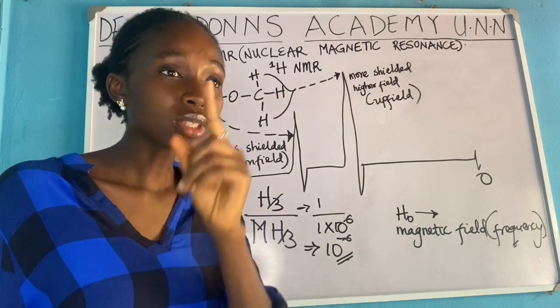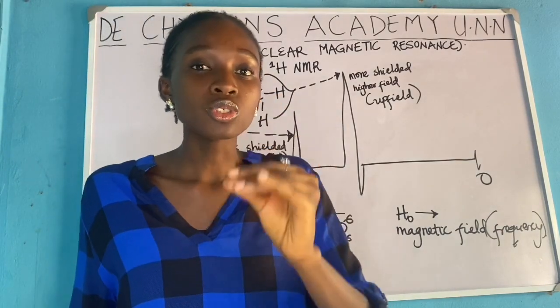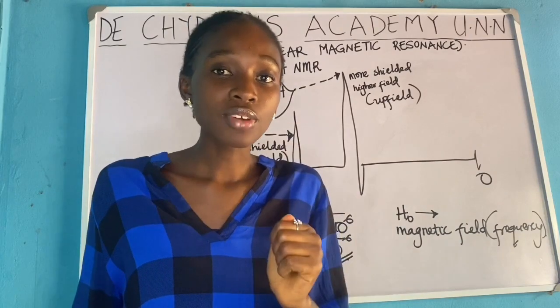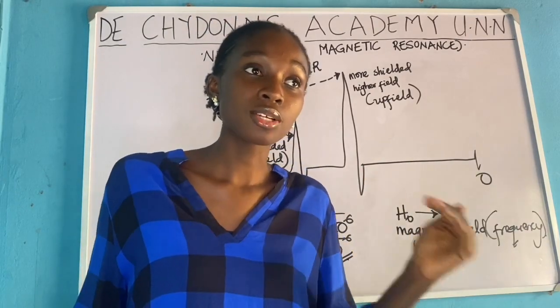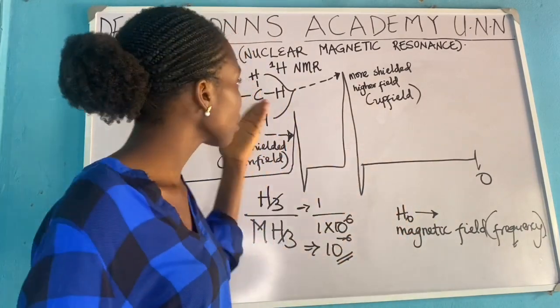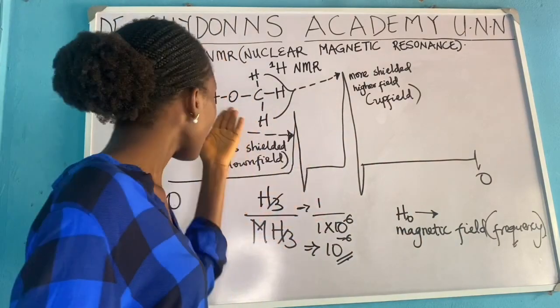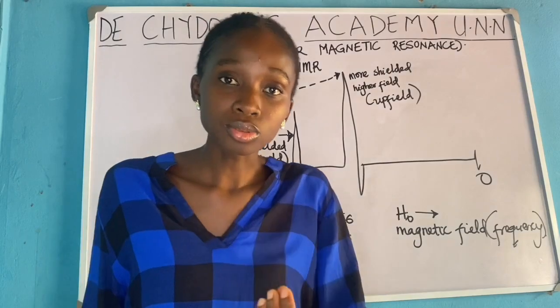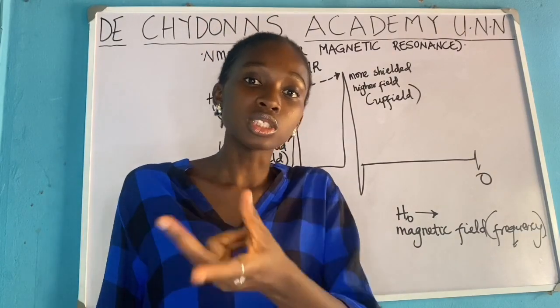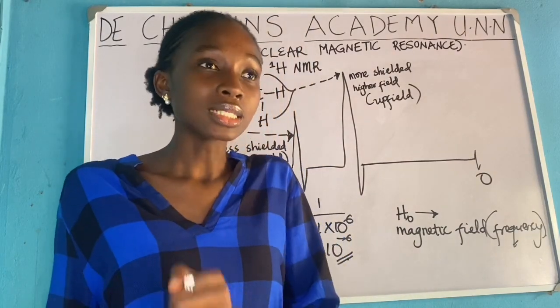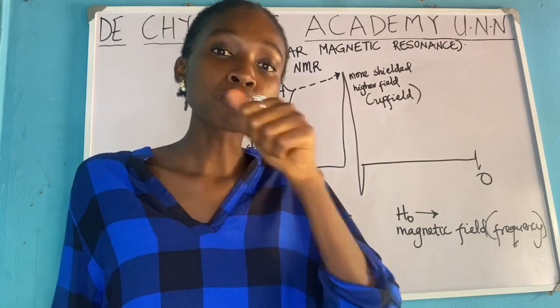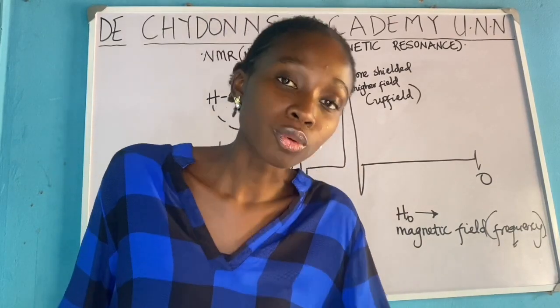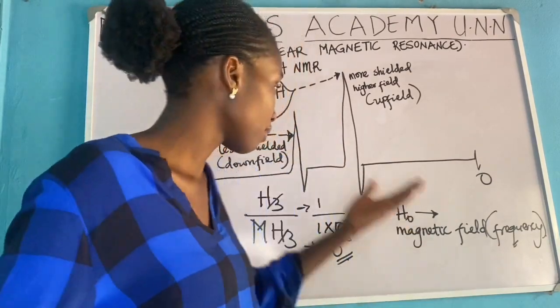If you remember, one of the factors affecting the NMR spectrum is your inductive effect. And inductive effect is based on electron donating or electron withdrawing groups. In this very sweet structure here, we have an electron withdrawing group, which is the oxygen. So whichever proton the oxygen is bound to, the oxygen will de-shield that particular proton and cause that proton to peak at a much lower frequency or magnetic field. That's what we have here.